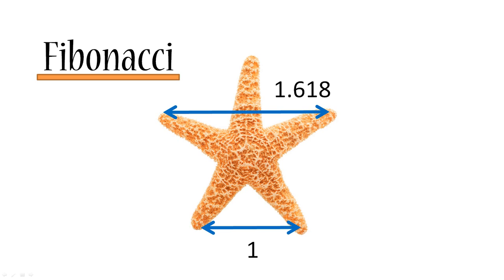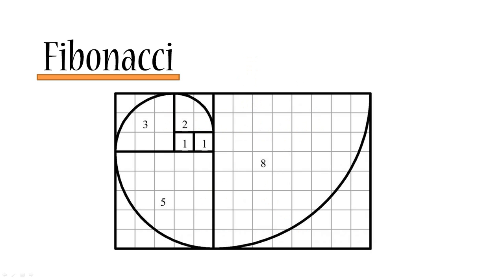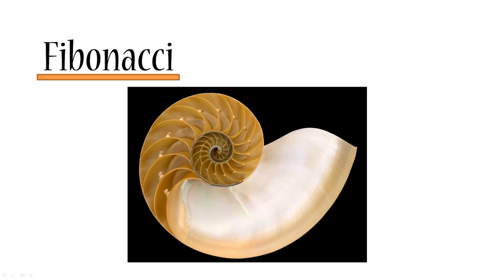Now, if you want to get even more depth, we'll take the Fibonacci spiral, and you can read about it separately, but it's basically constructed of Fibonacci numbers. And you can find the Fibonacci spiral in many, many places in the world. For example, a lot of shells follow the same pattern as the Fibonacci spiral.